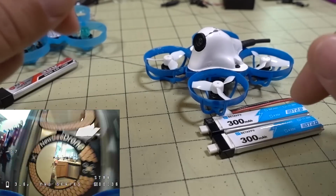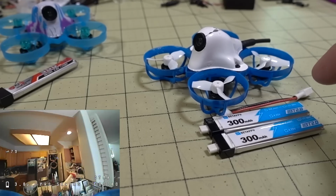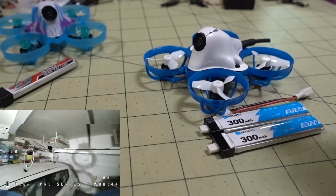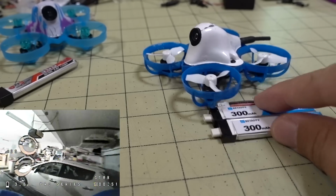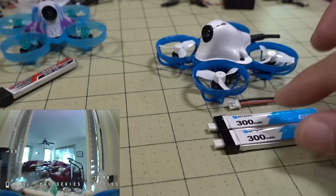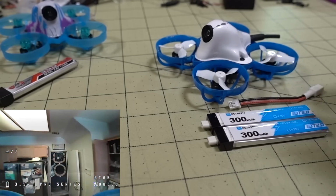And in fact, I'll probably test that later and see if that makes any difference. I bet I'll get a much longer flight time on that motor versus the 22,000 kV motor. And if you're on a shorter track, you don't need top speed, that should be fast enough for most indoor racing. Again, opinions will vary, but whether or not you'll need the 22,000 kV motors, I guess we'll see.